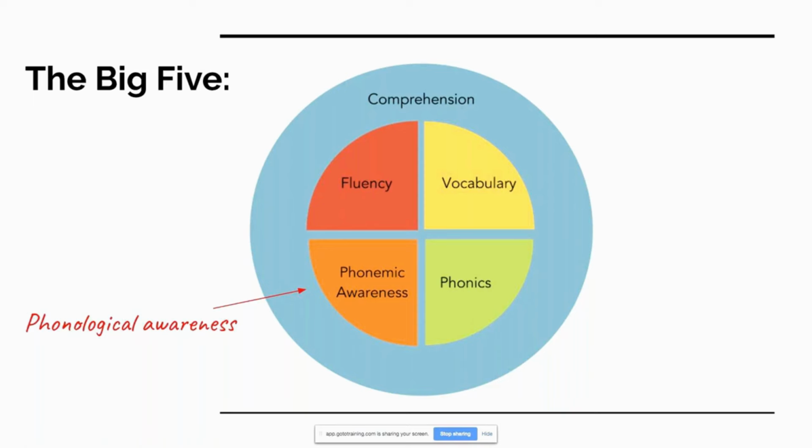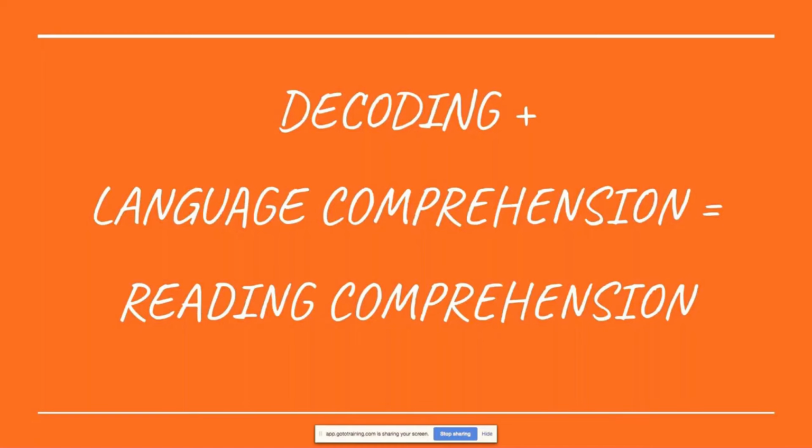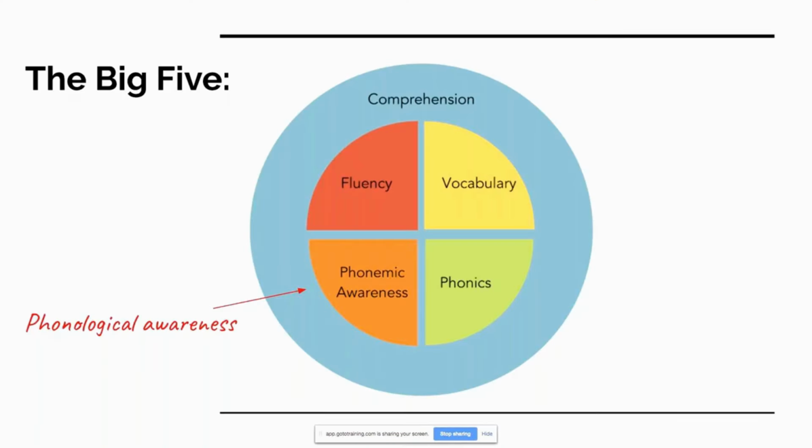Phonics is the relationship between letters and sounds. It's visual. It's important in decoding. Fluency is how fast you read. This is important because it's the ability to read quickly and with intonation, with drama, with flair. This can be affected with children who have dysarthria or motor planning issues. They might read very slowly or inaccurately. Their prosody might be poor. So fluency can be important, but it could be challenging for certain children.